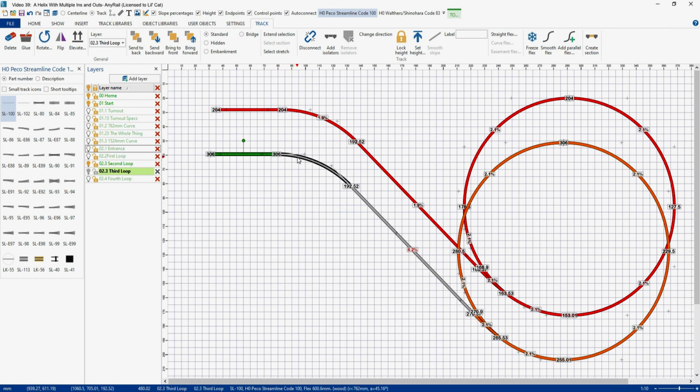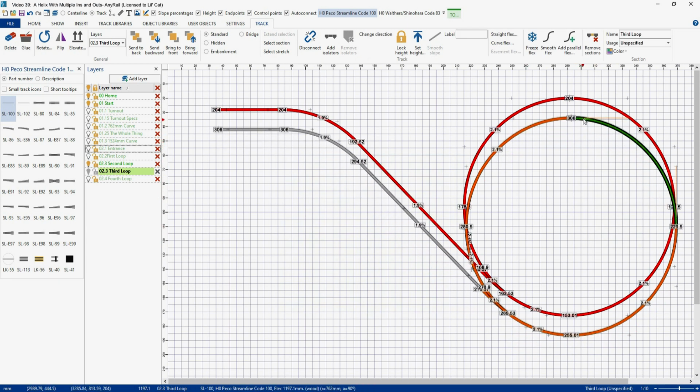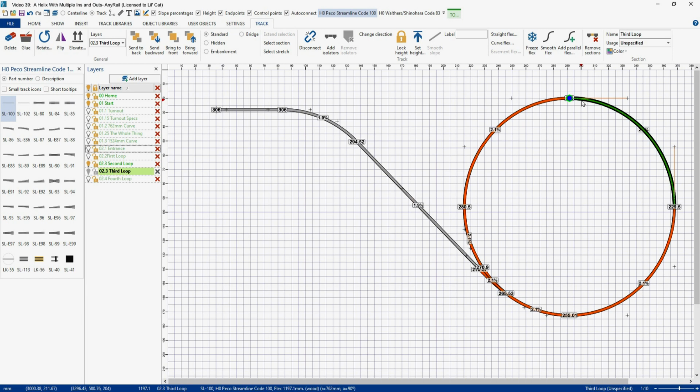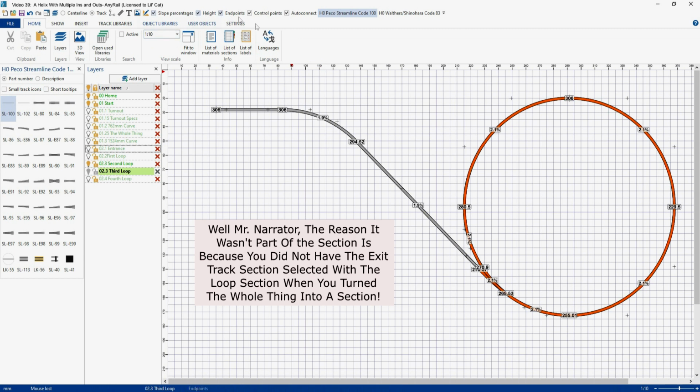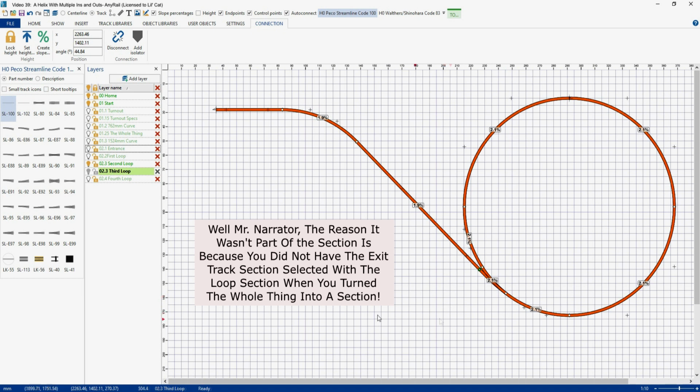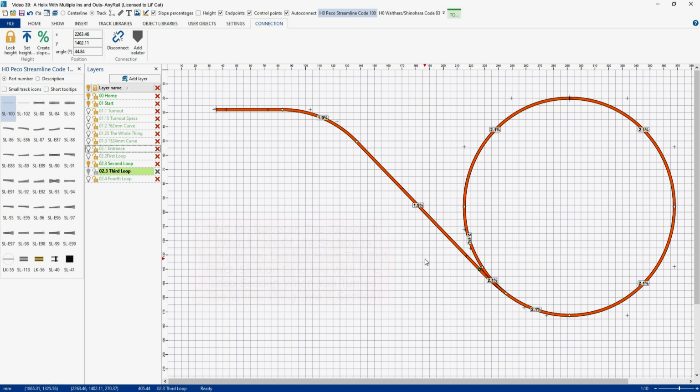And once again, we'll select this piece and this piece, smooth slope it, and there we go, 1.9%. So let's go up here and attach it. And for some reason, we don't have this as part of our section. So let's see what happened there. Let's turn off height. And sure enough, there's this isolator there. There we go. Remove the isolator. Now it's part of that section again. Turn height back on. So we've added the two curved turnouts like I promised.